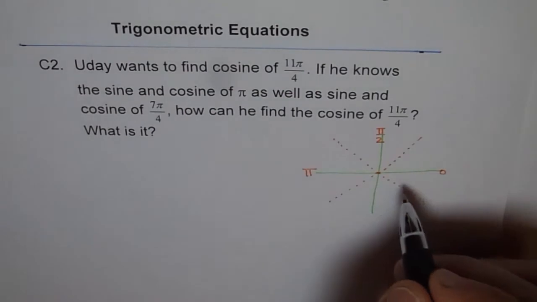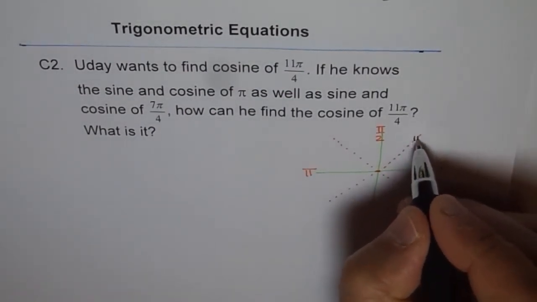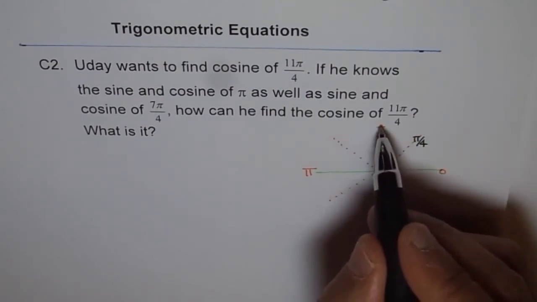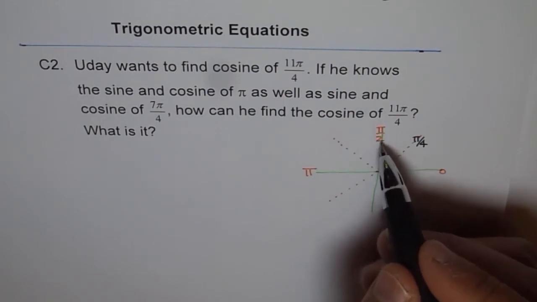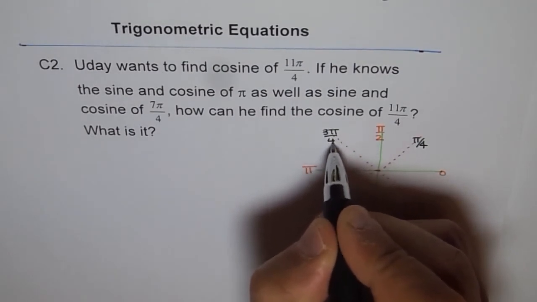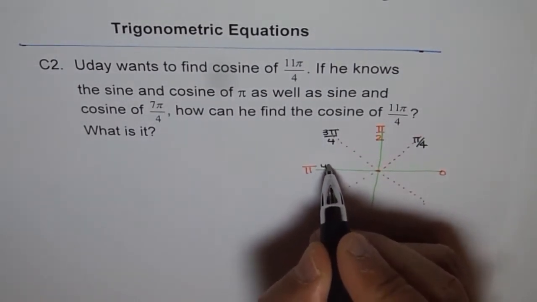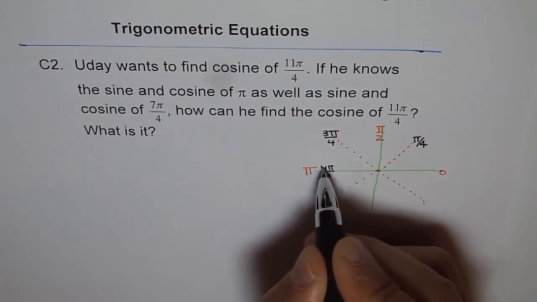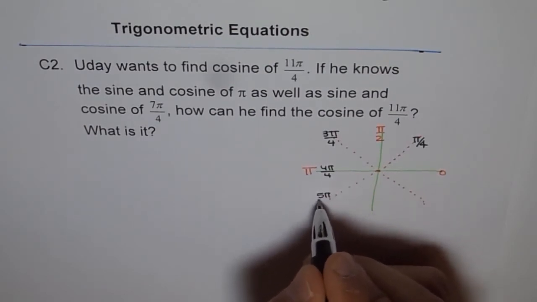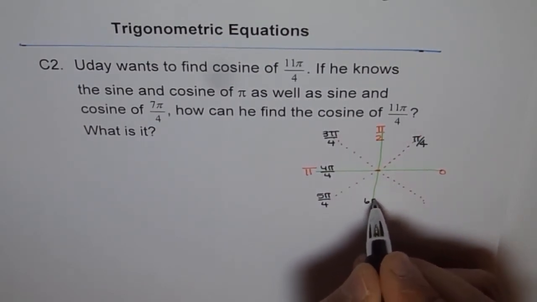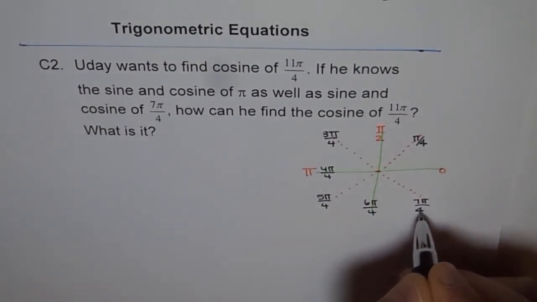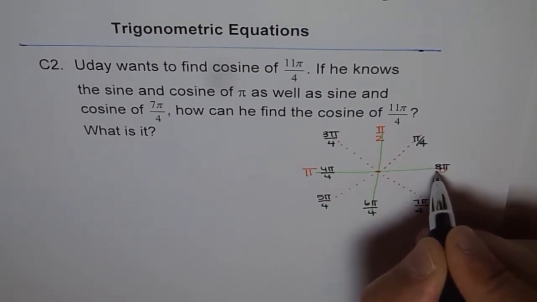So when we divide like this, we get 0 here, and that is 1 pi by 4. See my counting, 1 pi by 4. Then I call this 2 pi by 4. So 2 pi by 4 is equal to pi by 2. And this one is 3 pi by 4. That one I will say 4 pi by 4. This time I am writing, you can see 4 cancels, so it is pi. Do you see that? And this one is 5 pi by 4, 6 pi by 4, 7 pi by 4, 8 pi by 4.